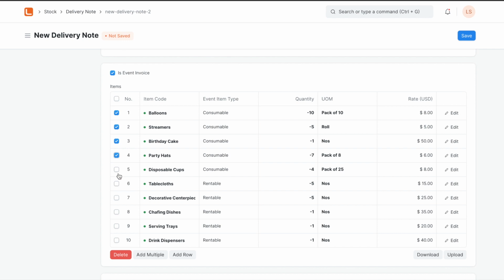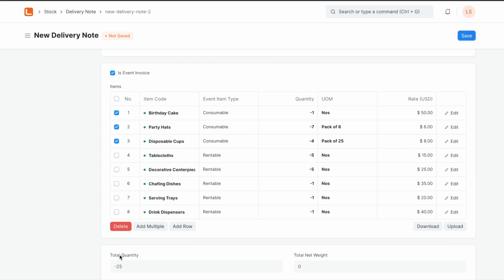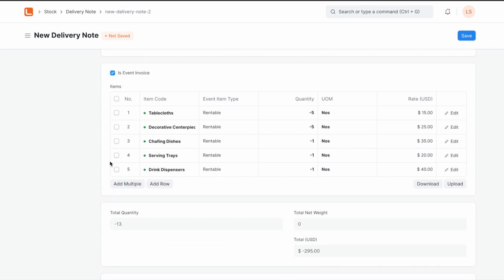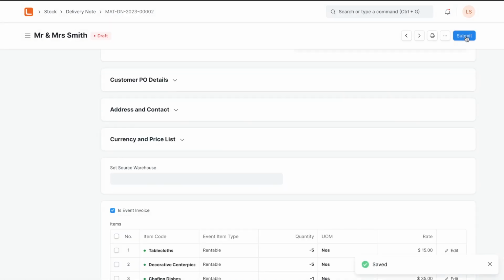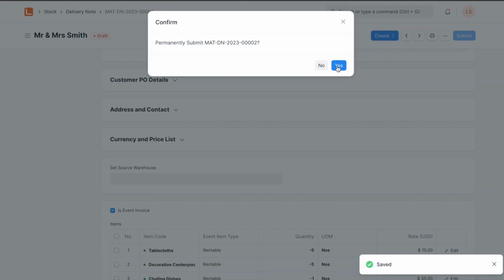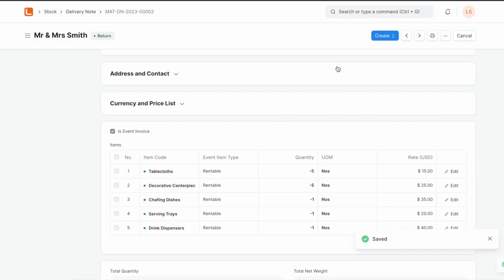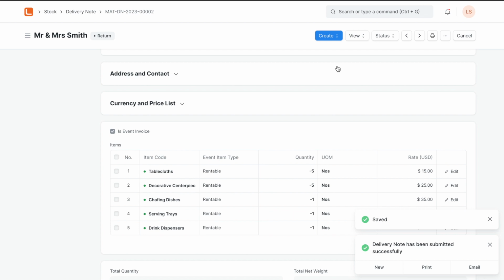So there will be another procedure that we have to add in the ERP system. So it will show us items like this. Only returnable or rentable items it will bring back for us, and we will just save that and submit it. So this actually concludes the process.